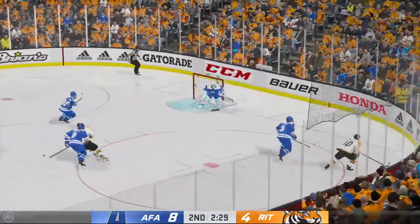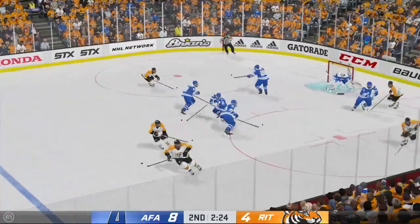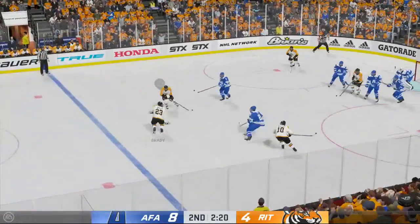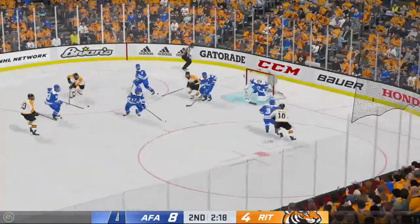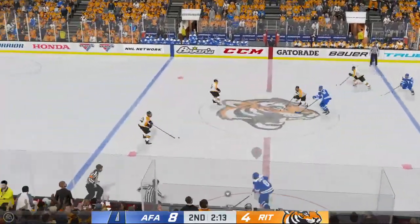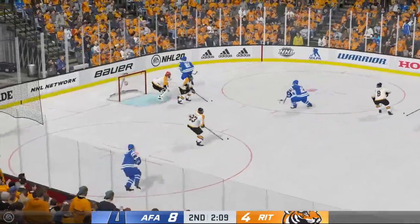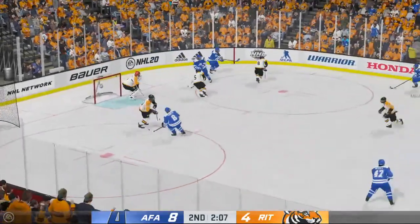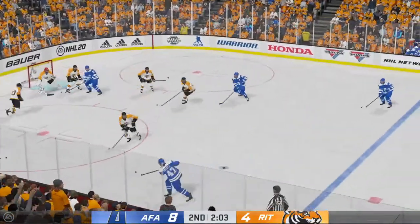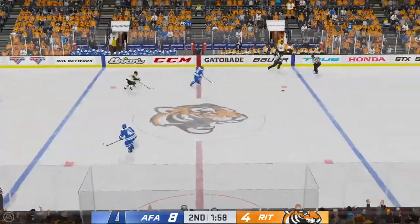Walker's got it against the boards. Inside the offensive zone, takes the pass from along the boards. Looking to make something happen along the boards. From the blue line, they take control of it. Deflected away. Nice defensive use of the stick there. Takes it across the blue line. Quick feed down low. Takes the feed at the point. And he slides it quickly to Uyghur. Centering pass. Knocked away.